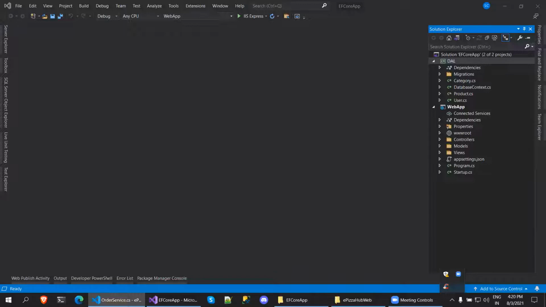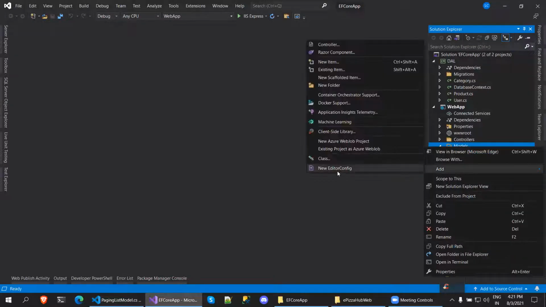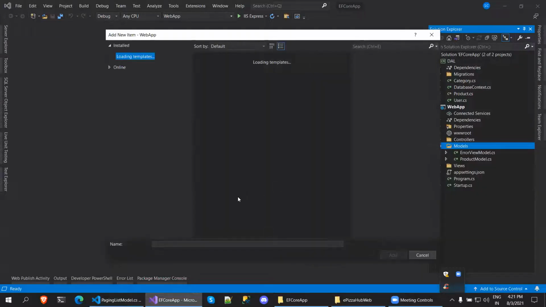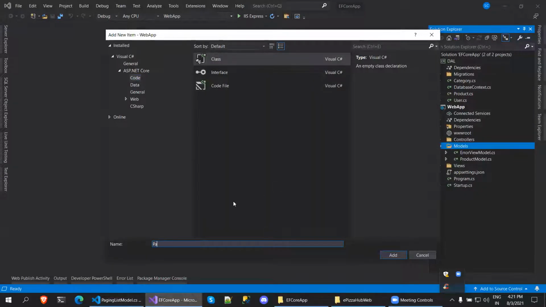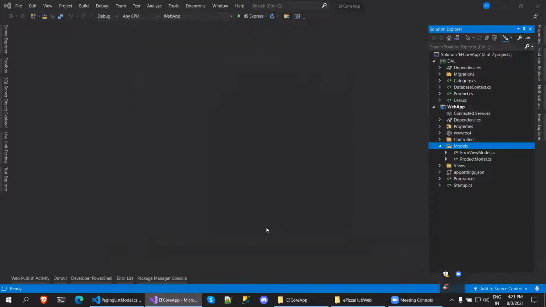So guys, here for the paging and sorting, we need to create a class where we write our own logic so that paging and sorting can be done. So it's just like a model, as we added the model for product. Similarly, we will add a generic model which can be used to implement the paging with any class. So please add a class here with the name PagingModel. The class name can be anything, it's up to you. Let's say I'm giving the class name as PagingModel.